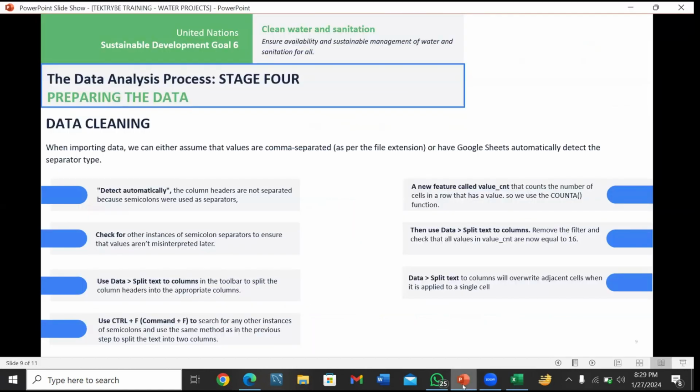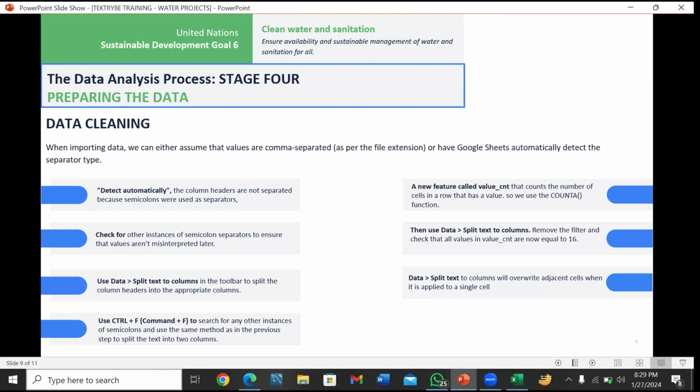So let's continue. So, data cleaning. We have to prepare the data. We cannot use our data like this without values in B1. That is supposed to be our header column. So if we don't have values in B1 to P1, we don't know what we are looking for. So we have to make sure we clean the data, we prepare it so that it is suitable for analysis.